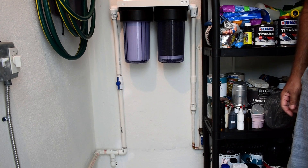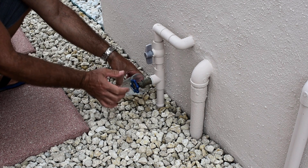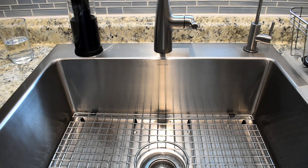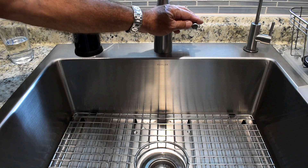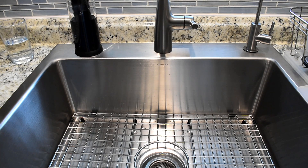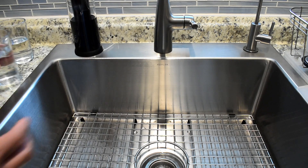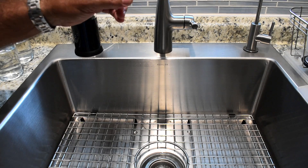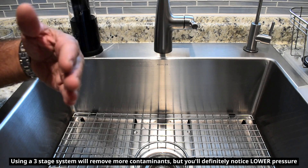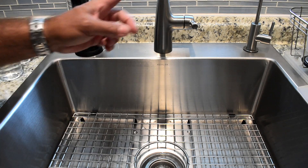Let's go outside, take a sample of the hose-bib water, then go inside and take a sample from the faucet. So right here is the water sample taken from outside - untreated. Now we're going to take a sample from the tap. The pressure is excellent - I don't see any real difference in the pressure. Now the one thing to note is that even though the filter is removing a lot of things from the water - especially chlorine - there is going to be some stuff put back into the water as it flows through the copper tubing underneath my concrete slab. So the levels aren't going to be zero, but they should definitely be lower than the untreated water.